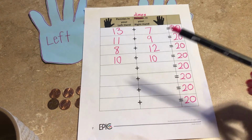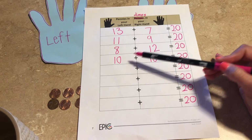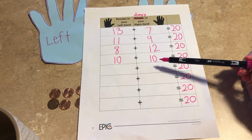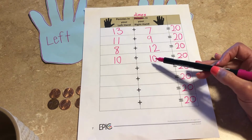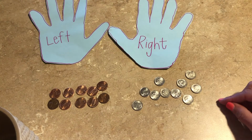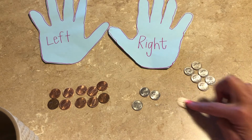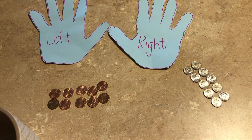This combination of 10 pennies and 10 dimes. 10 is the same value. So to think about counting on and selecting the biggest number, we don't have the biggest number because 10 is the same value as 10. So I can start at 10 and count on to double check that it makes 20. So 10, 11, 12, 13, 14, 15, 16, 17, 18, 19, 20.